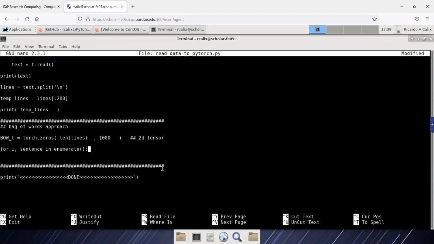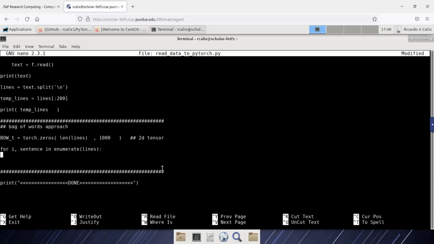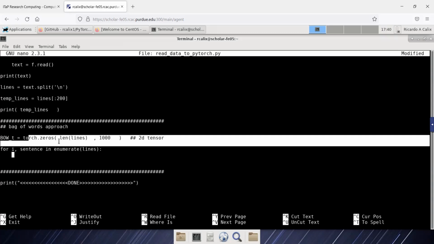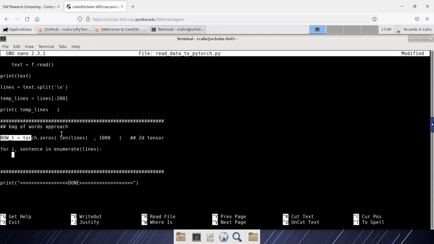And we enumerate over lines. Every single one of these lines needs to be converted, so 1, 2, 3, 4 needs to be converted into that vector, or you need to modify basically the Torch zeros here. Do you see that?